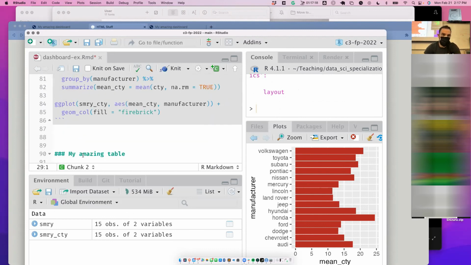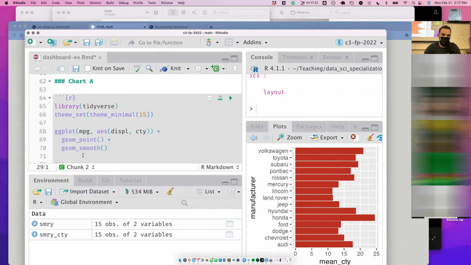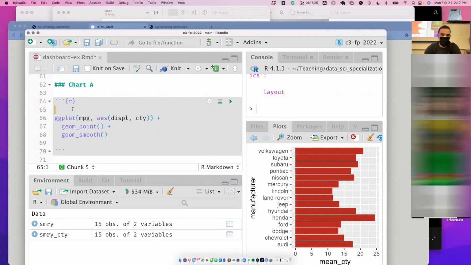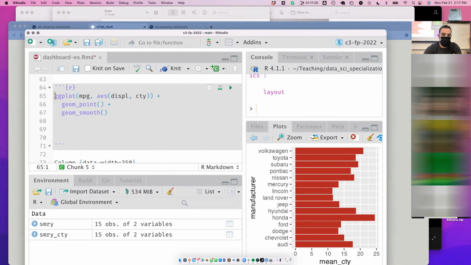a second. I'm going to come back down here, and I obviously don't need this again. Here, I'm going to call this P city, and then I'll go ggplotly P city.